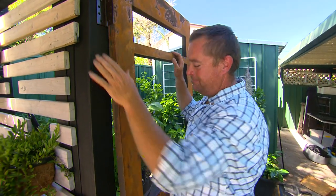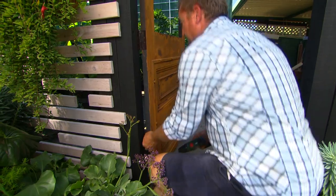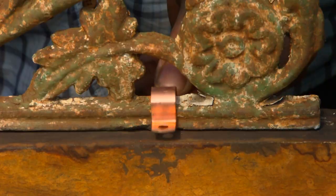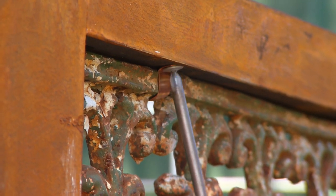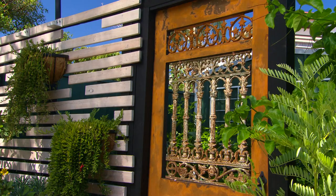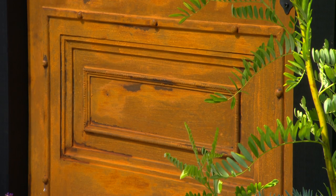Then you just hang it like any old door, even though it's an old gate now. If you didn't see me make this out of a timber door, you wouldn't know any different, and once you put this in it is going to look authentic. To keep it in place I'm using some copper brackets, kind of like plumber's ones — the reason I've gone with copper is that it complements the rust. Everything new is old again, and instantly your garden can have a bit of old-world charm. The best thing about it? You can make up a story about where it came from — I think it was from the dining room of the Titanic, or was it the captain's quarters of the Endeavour?